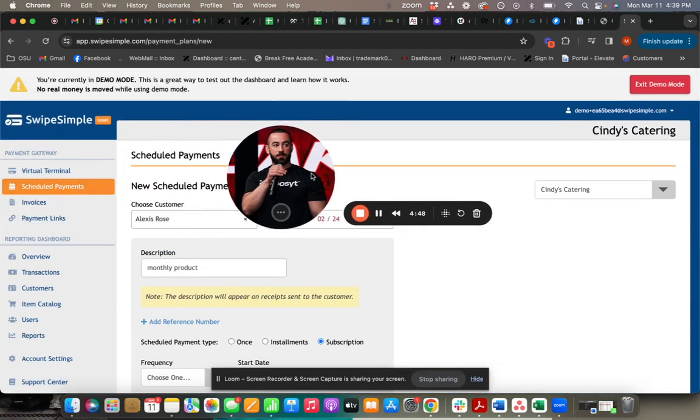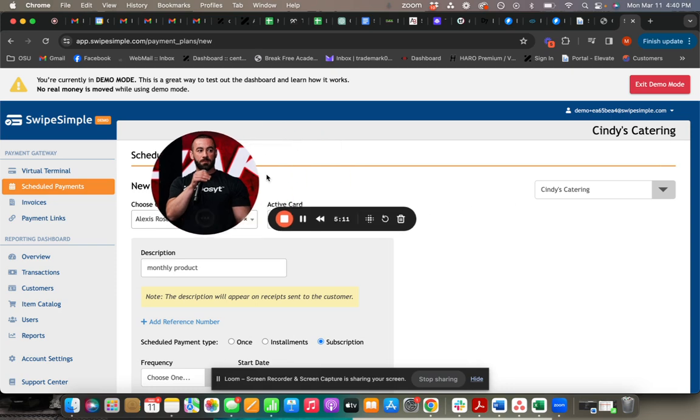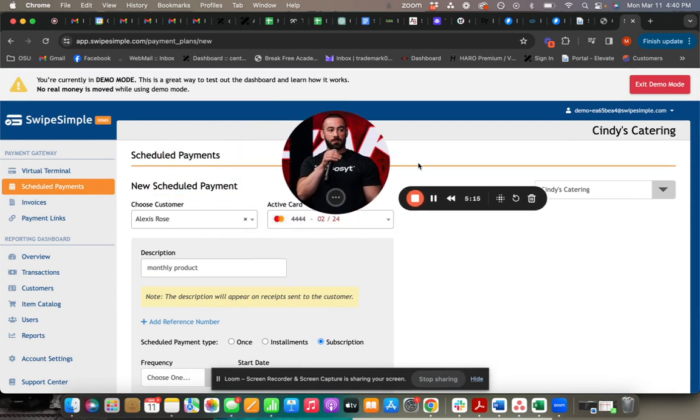Again, it's not necessary because, like you had mentioned, as soon as you save the card information on file, you're going to be able to do an invoice if you want with that saved information. Or a virtual terminal, if you want. So you'll have all of that for when that time is and what's necessary. Hopefully, this gives a little bit of context into some of the software and the capabilities. Definitely, if you have any more questions, let me know, and we can definitely circle back and talk through them.